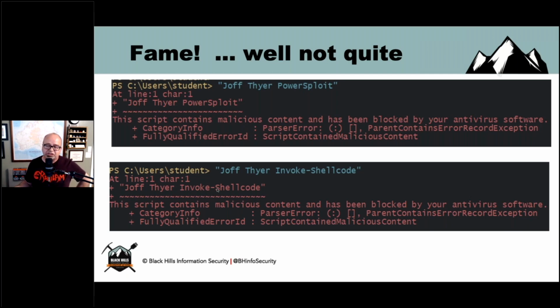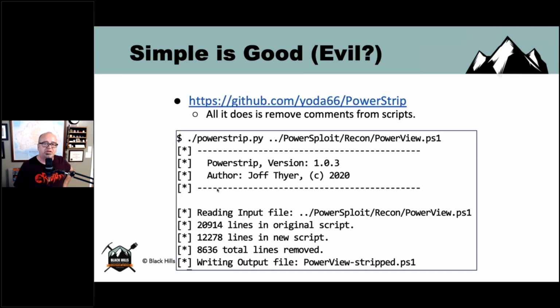What this told me is a pretty simple Python script is probably going to be a relatively effective defense against AMSI with respect to PowerShell. All I did, hold on to your beers, is I wrote a script that strips out all comments from any PowerShell script that you feed into it. And it saves a copy called script name-stripped.ps1. Amazingly, or perhaps not so amazingly, you would be interested to learn that this is a pretty effective way to walk right around anything that AMSI is trying to scan.